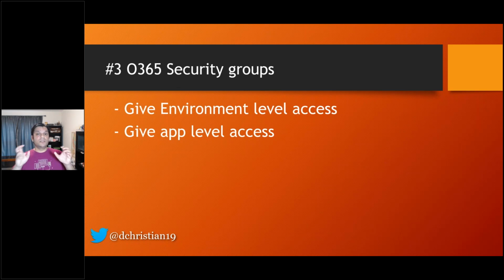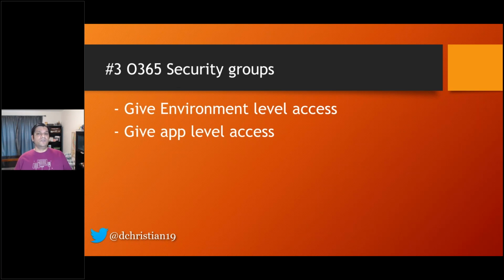So it's the same thing, but this is tied only to the security groups. Now, you can do the security groups at 2 levels. You can do it at the environment level, or you can do it at the app level. You can even do it at both levels, where you've got a security group to give people access to the environment, and then in those environments, when you build the apps, you can add the security groups to the apps.